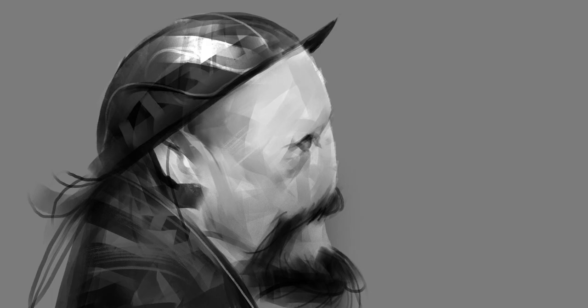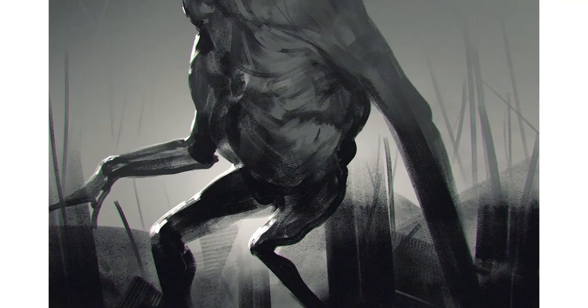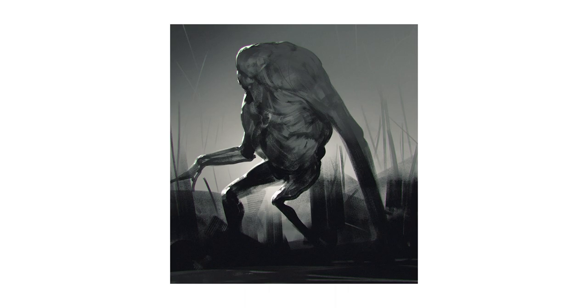A gradient is essentially several values arranged together in such a way that the separation between adjacent values is tiny, and that makes it look smooth. If you have swatches of black and white next to each other, that is a hard edge. If you add a grey in between, it is now a slightly smoother transition. If you add more greys, it gets even smoother, on and on until you have enough values that the edges don't seem as harsh. So when we look at a painting that has a smooth value gradient but with hard edges, the reason it looks smooth is because the value contrast between adjacent colours is so low it is almost unnoticeable unless you zoom in. This smoothness is further enhanced by the harsh, flat, super hard-edged rim light, which adds a second layer of contrast.